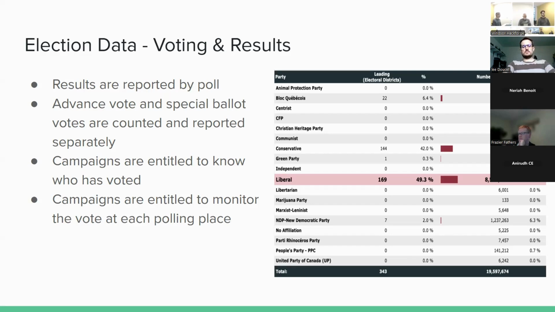What happens is campaign workers are able to attend the various polling locations throughout a riding. And when they do that, they bring a credential and they sign in and they attest an oath when they get to the polling place, and that gives them certain privileges. And one of those privileges is to pick up what are called in elections bubble sheets. At least that's the terminology that I've seen used. They don't actually look like bubble sheets anymore, but they're still called that. That's what politicos around here call them anyway.